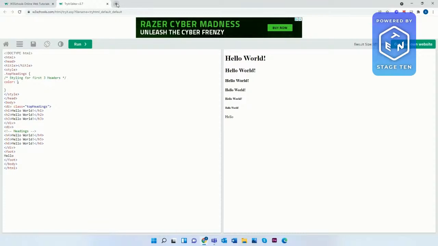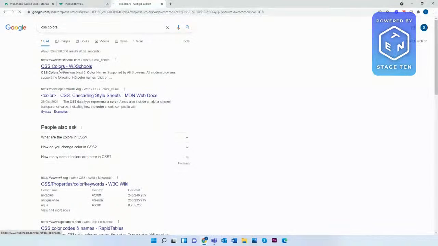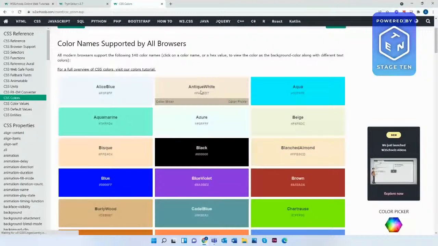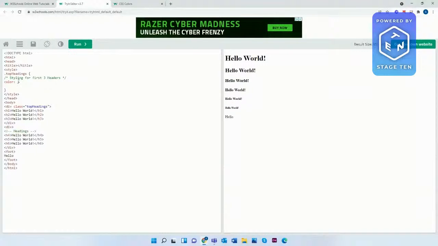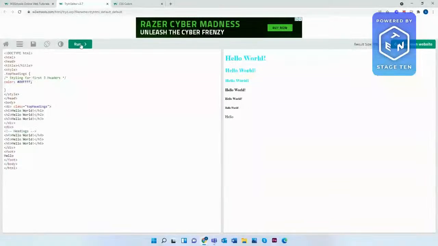Now there's a whole list of CSS colors. So if we go to Google and type in CSS colors, click on the first thing, W3 Schools, because like I said, we use W3 Schools, and you see all these different colors with a name you can represent them as. So we can represent them as the name antique white, and if we want to do aqua, for example, we'll make this text aqua. We can type aqua, and it recognizes it and makes it aqua. Or, if you would like to, you can copy the hex code instead, and you paste it, and it still does the exact same thing.